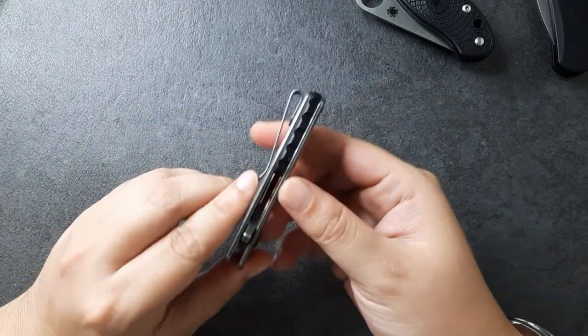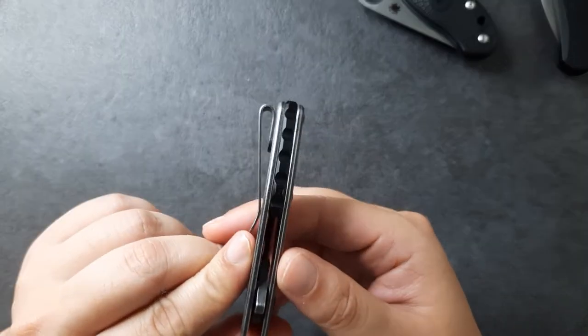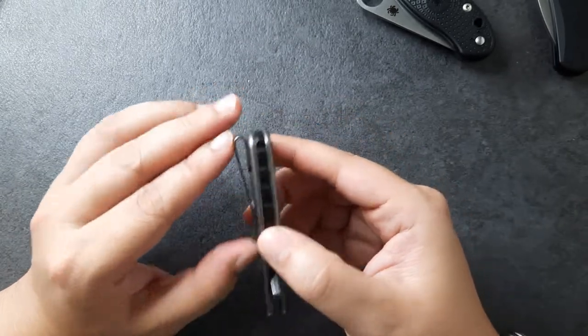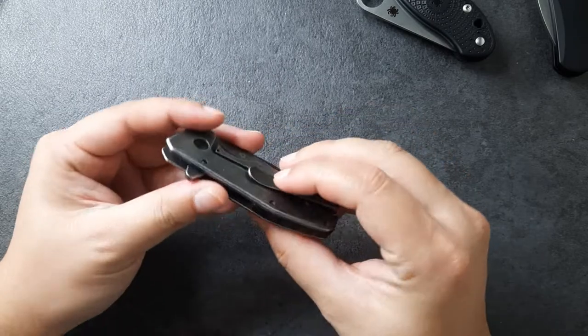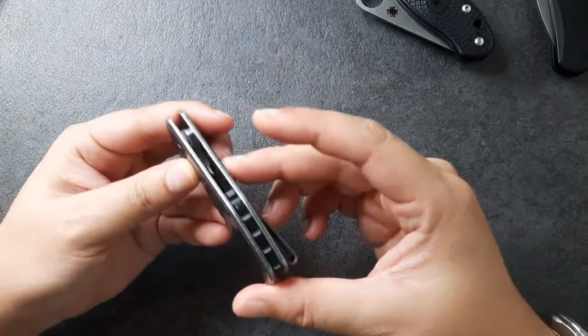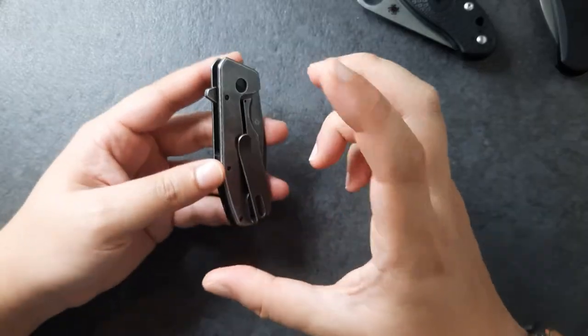Now, pocket clip. We do have a recessed pocket clip, with recessed screws. It works great, retention is good, good spring action. I just wish this bill was a little bit higher up. The ski jump, if it was a little bit higher up, I could get my fingers under it a lot more easily.